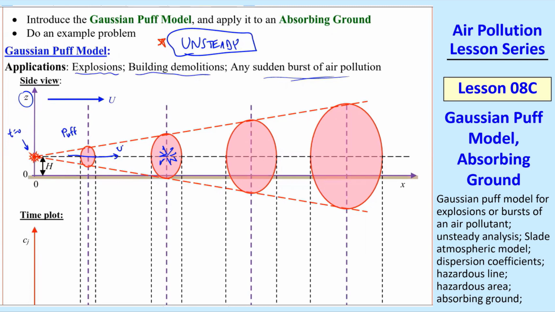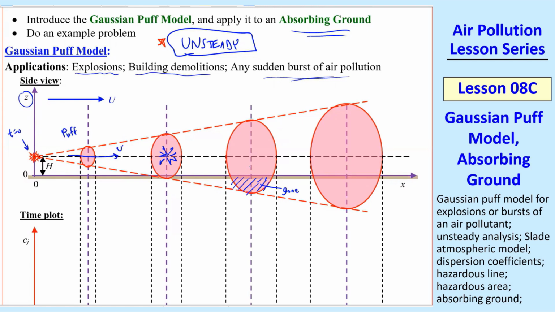So this thing keeps moving down. It gets bigger as it goes. Now, when you get to a certain location, this is a puff that keeps moving downstream and growing. Since it's an absorbing ground, that part is gone. It is in the ground. Say if it's smoke particles, those particles, as soon as they hit the ground, they're absorbed by the ground. They just sit there. Some gases get absorbed by the ground as well.